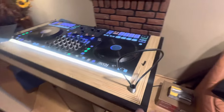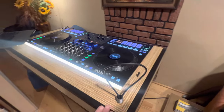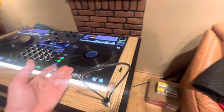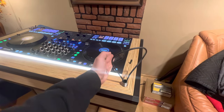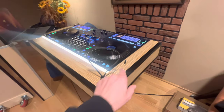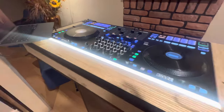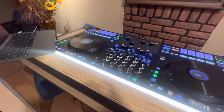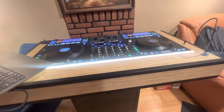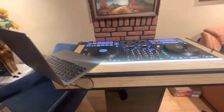For now I'm making these all one size. The size is 36 and a half inches wide — the inner dimensions are 35 inches. So if you have, let's say, an SRT, the SRT is about four inches less than the Rain 4, so you're going to have more wood on the sides. For now that's how I'm making them, and eventually I'm going to make them in two sizes. So let's say you want a super small case — for the DDJ-SB, the SX, or something very small — just like this big but covered in wood, that's something I could do as well.